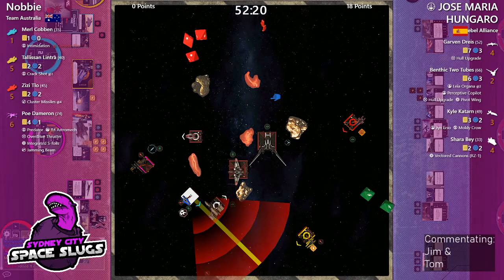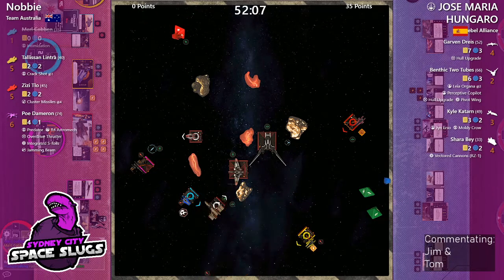Okay. Let's see if he can do some damage on the way out. That's a big blow for Nobbie, I'd say. Oh, no. And got the evade, too, on Kyle Katarn's ship, so won't be able to do any damage at all. But that's okay. It's quite a cheap ship here. We've still got Benthic relatively out of the fight. So, yeah, we've got a really good position for flanking on these A-Wings.